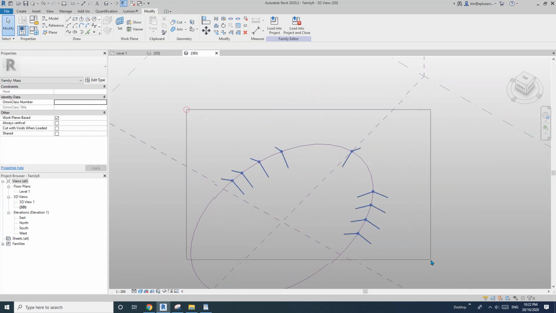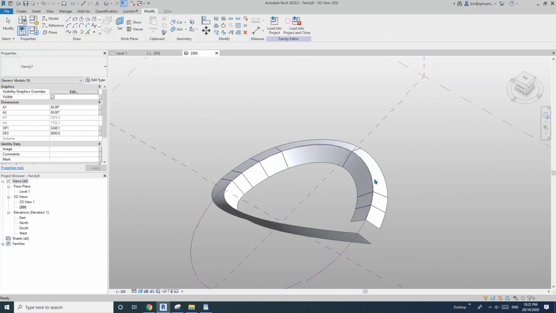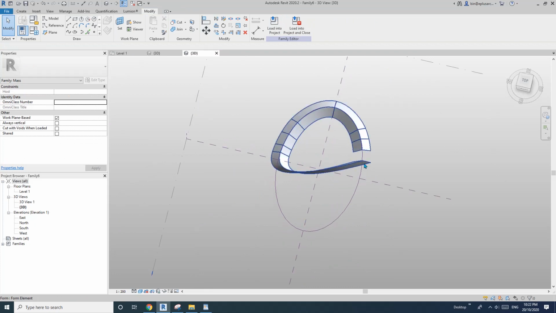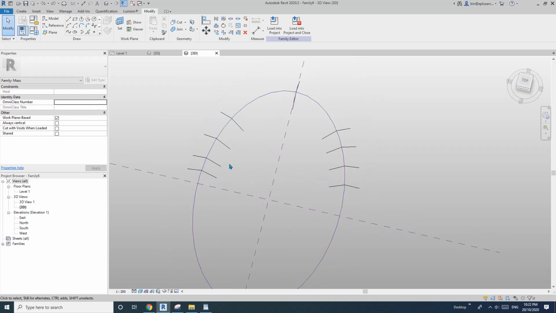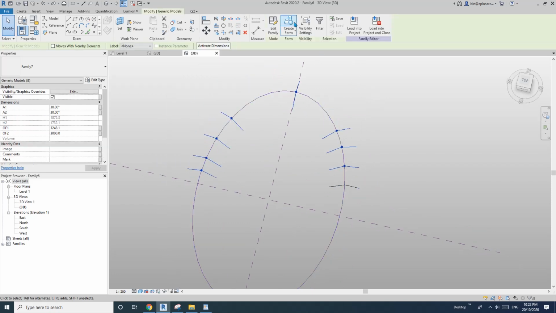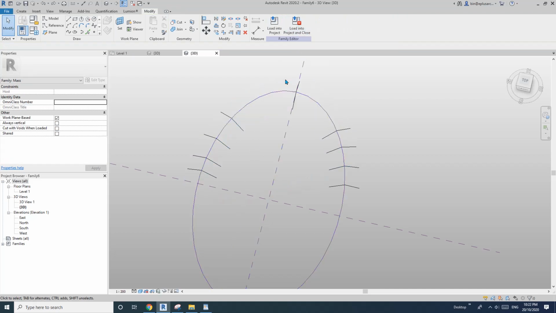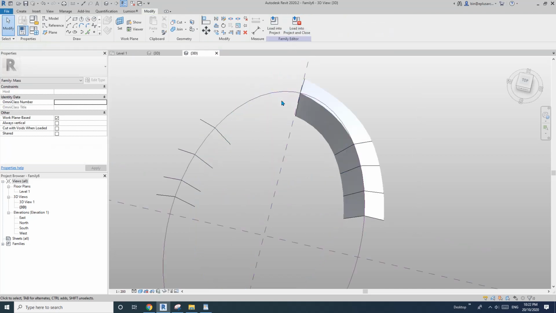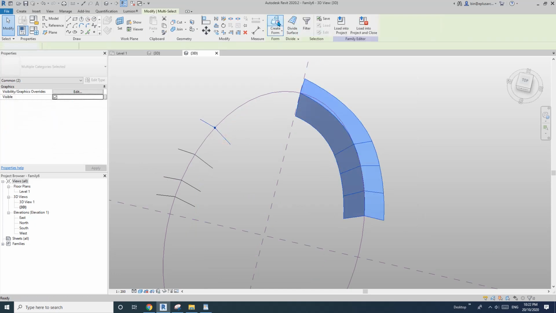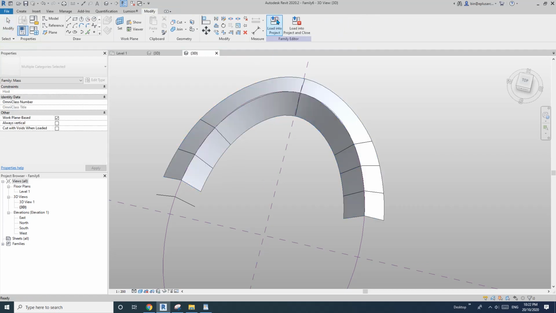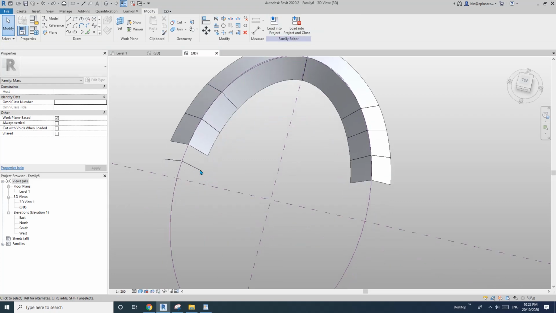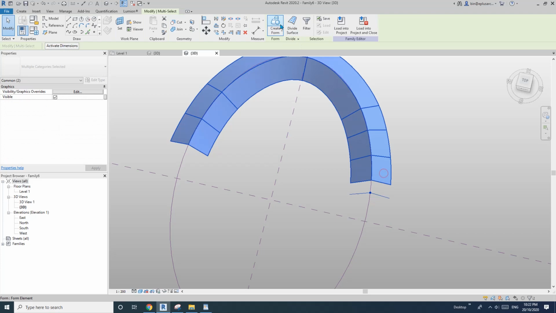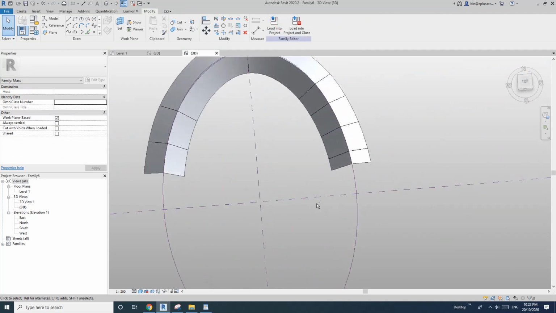Now let's see if I can create form from this. No, it goes up here. Let's Control Z and try this create form. Still no. Let's try this create form. All good. Select this and this, create form. Still good. Select this, create form. Select this and this one, create form. Oh. Maybe let me just drag this to here and create form. Oh, good. So now we have this shape.